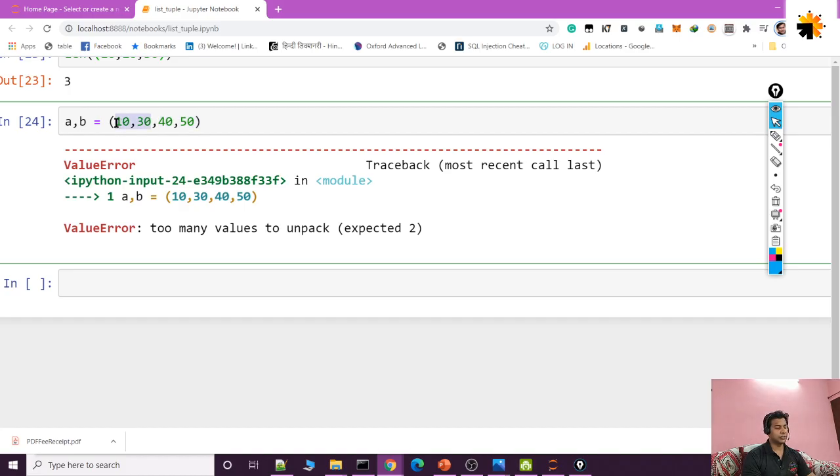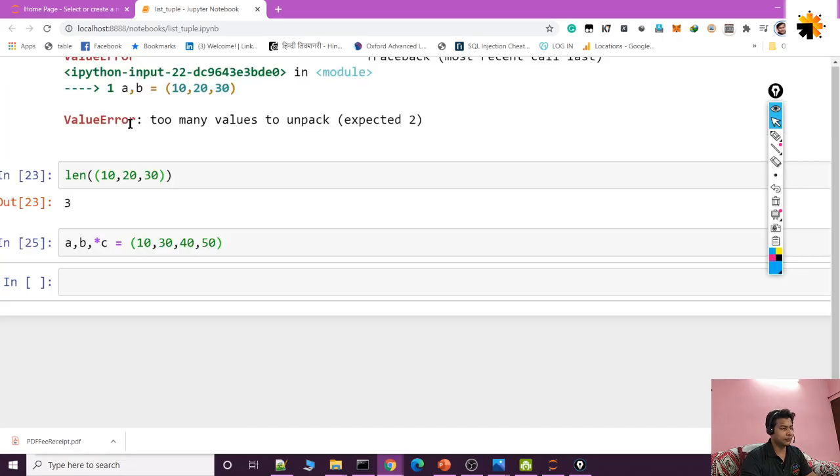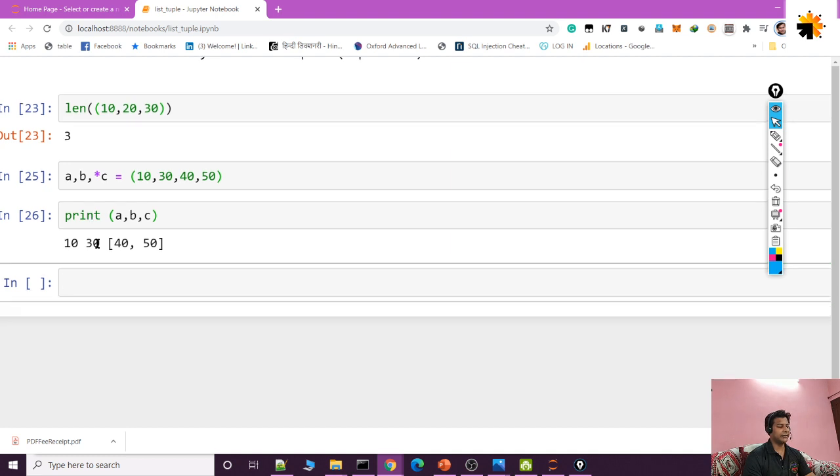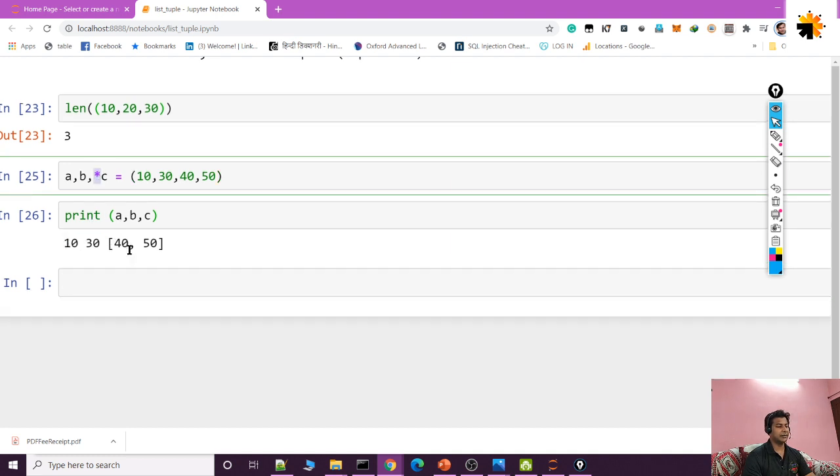So in this situation, you can use a star C here. Now you can see I'm getting A, B, and C printed. A and B contain 10 and 30, but C contains 40 and 50 as a list, right? Got it? If you got this point, please tell me in the chat box.